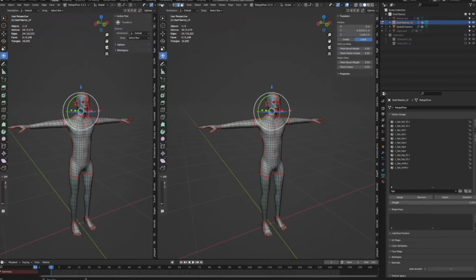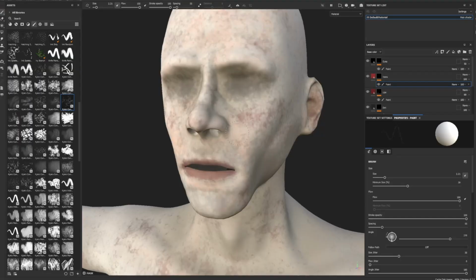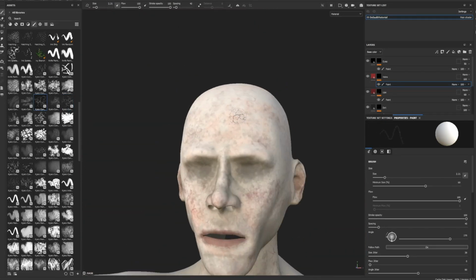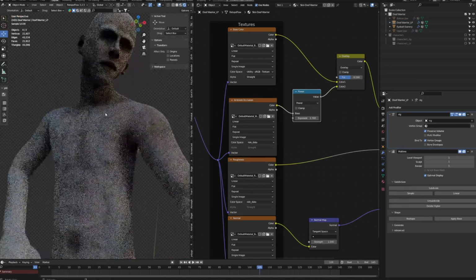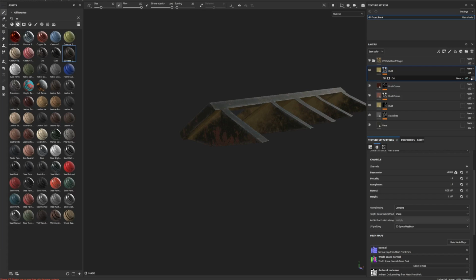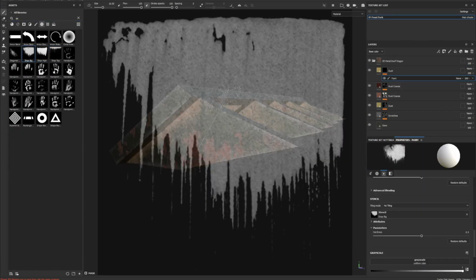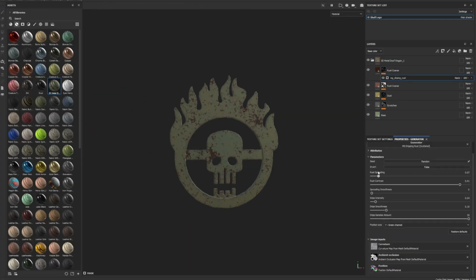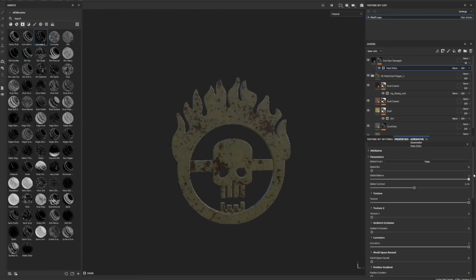Then I unwrap the character and bring the mesh inside of Substance Painter, where I just do the basic texturing for the Doof Warrior and the skin, and then just set up the texture maps that I created in Substance Painter again inside of Blender. Then I textured all the individual parts of the Doof Wagon, and once again I cursed myself that I chose Mad Max as my theme for the submission for the Endless Engines challenge. But anyway, it was a lot of fun and it turned out great, so everything's fine.